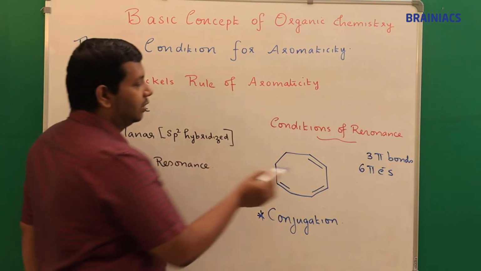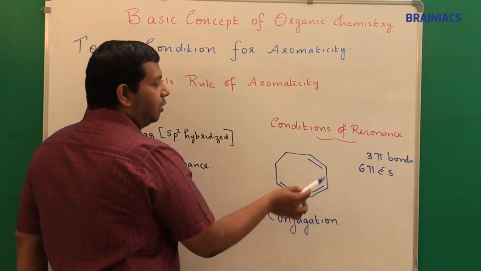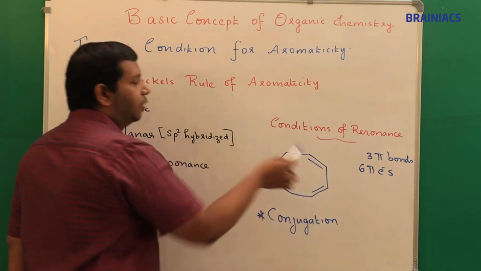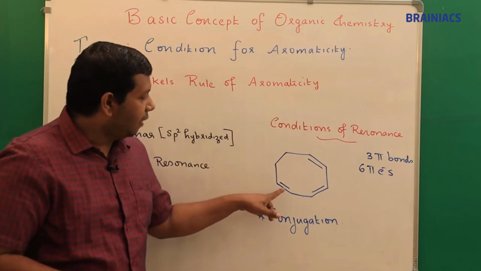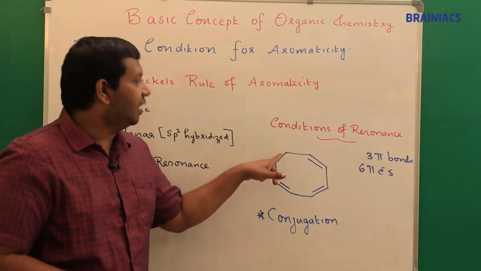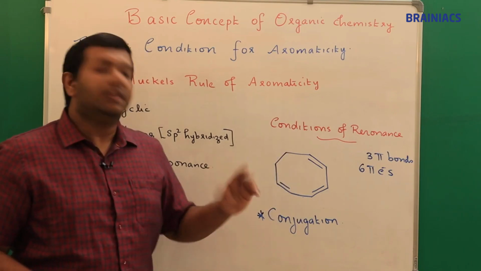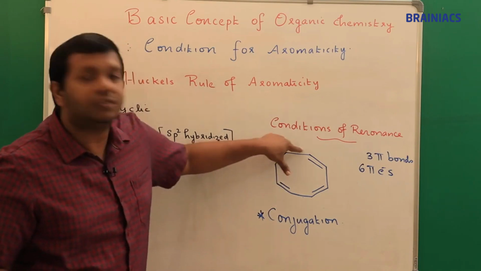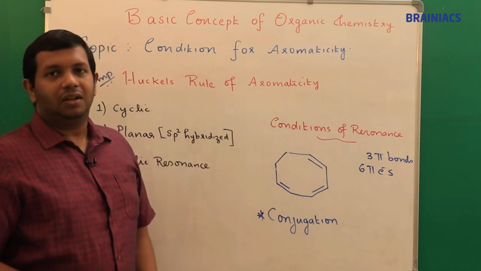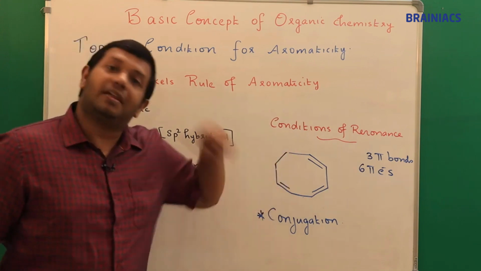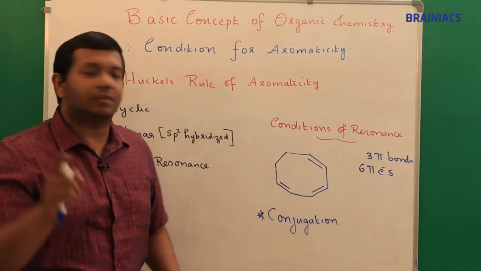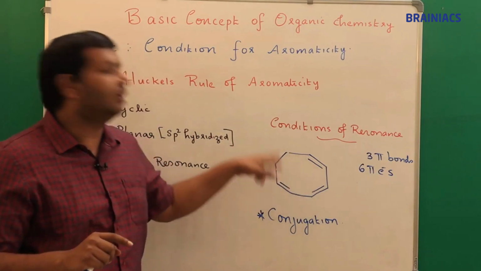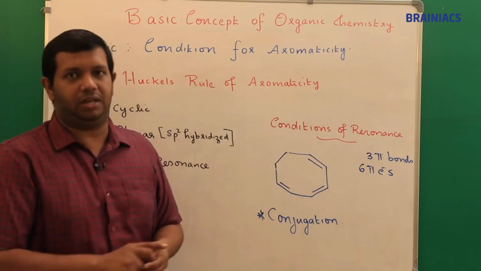Check for conjugation. Double bond, single bond, double bond, single bond, double bond. So, a little bit of alternation is there. But here, after this double bond, there is a single bond, then again a single bond, then again a single bond. That means in this part there is no resonance. Understood? So, I can say in this compound resonance is present, but cyclic resonance is not present. Cyclic resonance means throughout the cycle there should be conjugation.